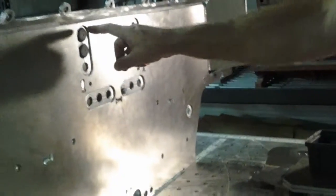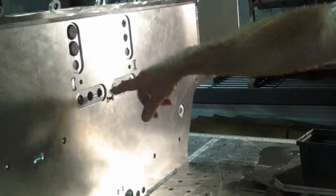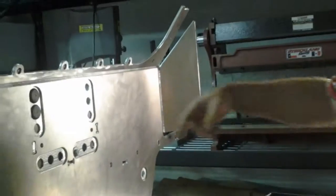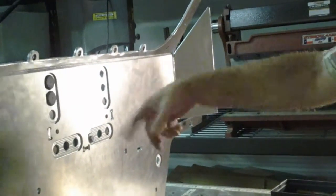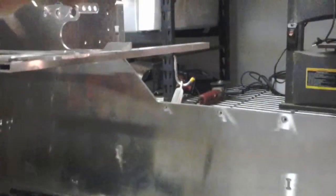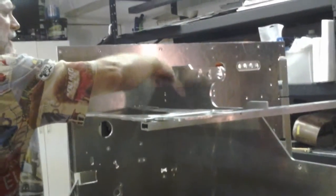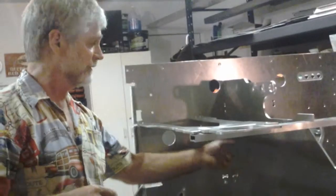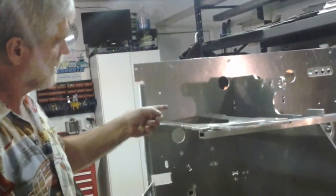It changed to go to a bulkhead here to simplify things, but when it did, the emergency brake cable came up here like this, and it caused the emergency brake cable to be rerouted, which now made more sense to go into another hole here. When that happened, it made more sense for the throttle cable, which went through one of these holes, to go through a different hole as well, and all of this got shifted. When all of that shifted, now the throttle cable comes up. It changed the location of the throttle cable in the tunnel here and changed the angle and direction it came out up here. So the bracket that held the gas pedal had to be redesigned to accommodate that. So, true story. Muffler bracket changes the gas pedal.